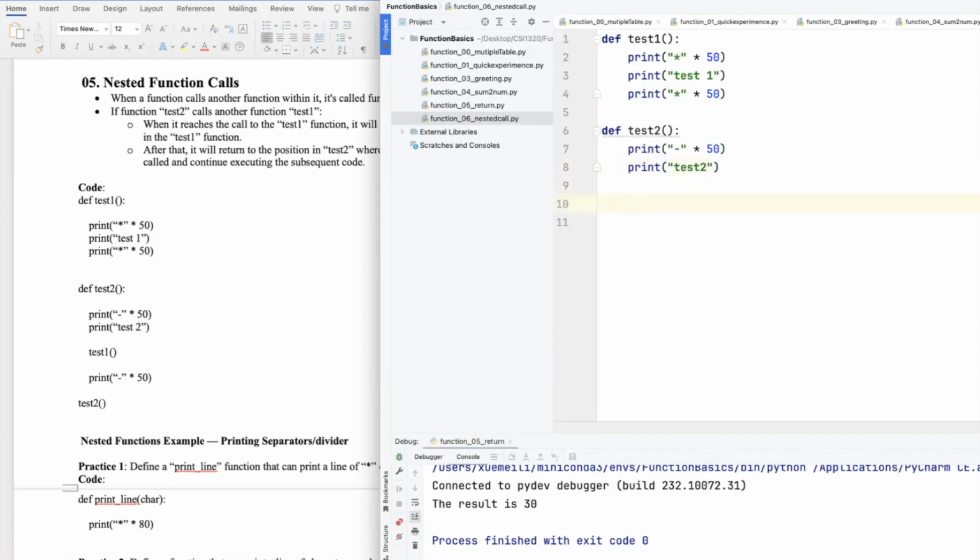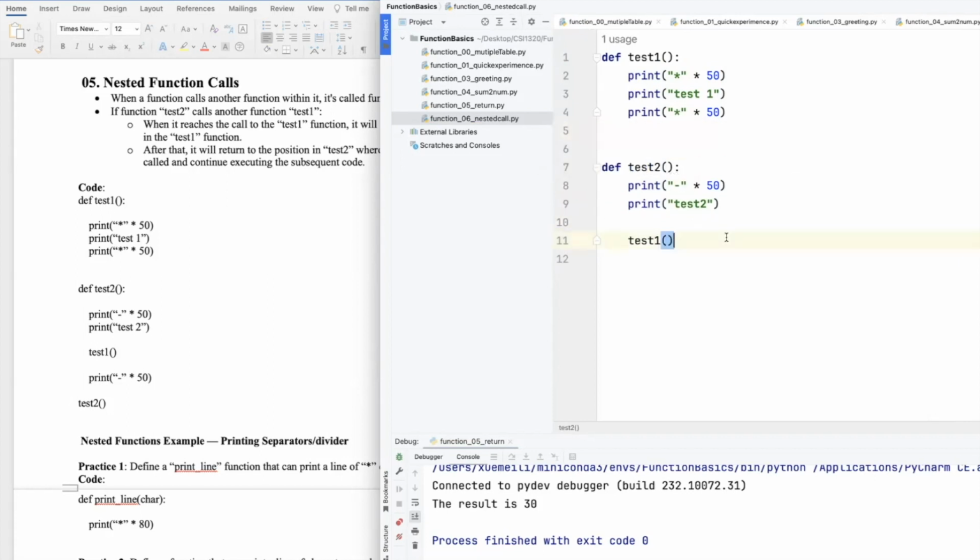And here, call test1. And continue to print some content in test2. Print hyphen 50 times again. And here, let me call test2. So this is our code.